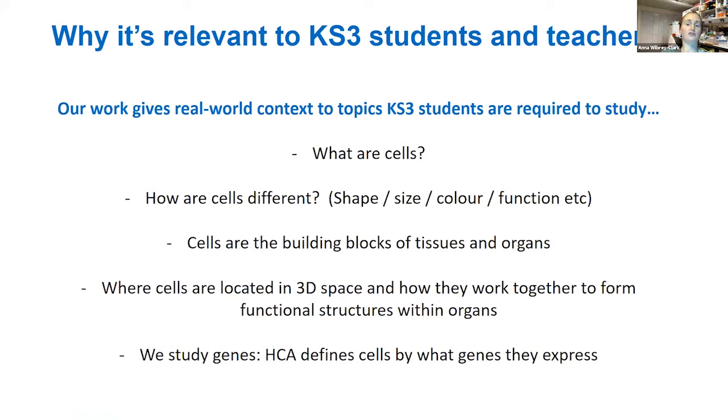In terms of why it's relevant to teachers and also to Key Stage 3 students, the students in Key Stage 3, as I understand it, should be studying a lot of the things that we are working on. So our work will give a real world context to the kind of things that the students are studying right now. As critical components of our work, we look at what cells are. We look at how cells are different from each other.